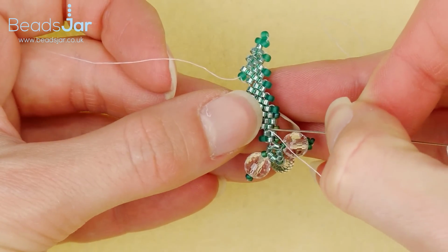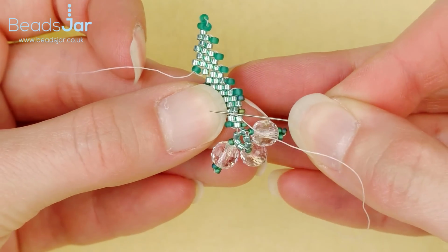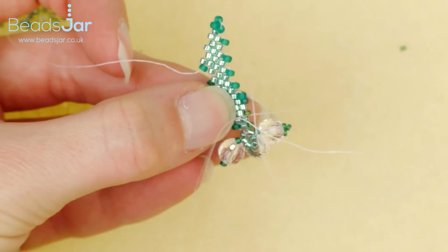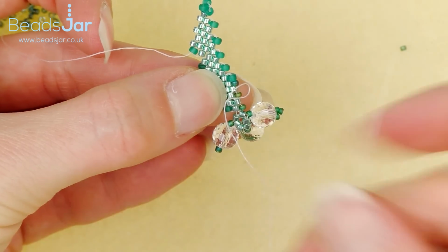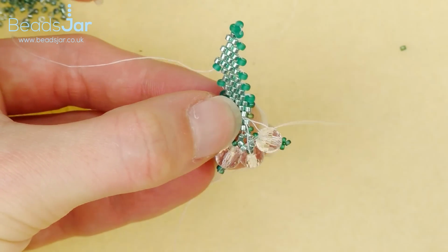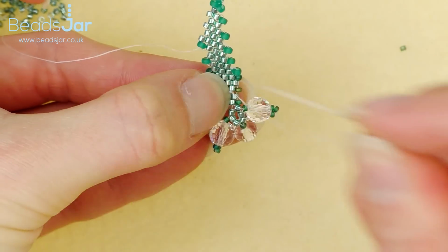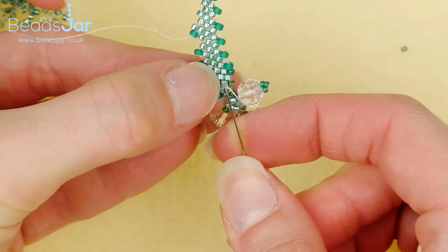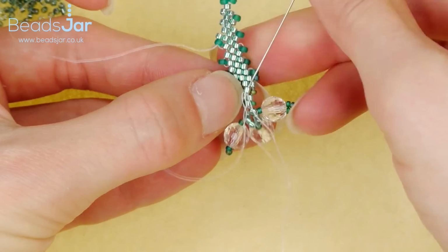Do a second one, so find the next weave and take your needle under it. Through the loop. And through the Delica. 2 or 3 of the half hitch knots will definitely suffice for this one.